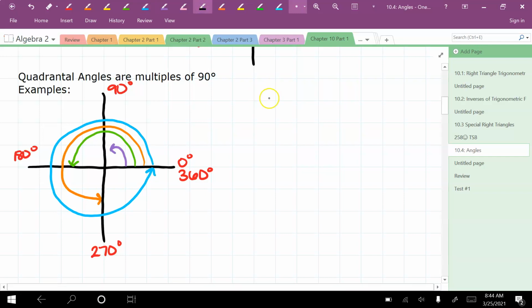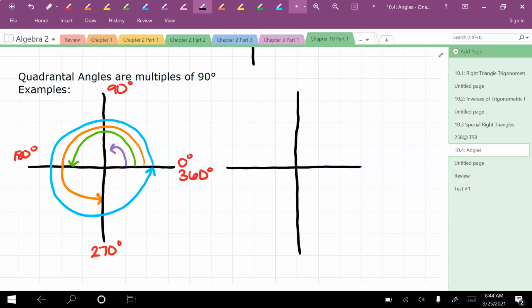So for example, if they wanted me to draw an angle that was 270 degrees, then I would have it go all the way. I would follow like the orange line there, and it would end up being along that y-axis. So when they give you an angle measurement of some type, you have to think about on the quadrant, where would it be? And if it's not on one of the axes, then you would say, well, which ones is it between? Which quadrant am I going to?